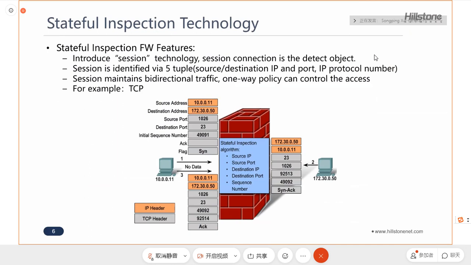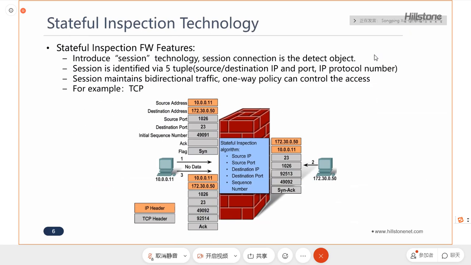And the second generation firewall, which is stateful inspection based, was introduced with the session technology, and the session connection is the detected object. The session is defined via 5 tuple: source and destination IP, source and destination port, and also protocol.